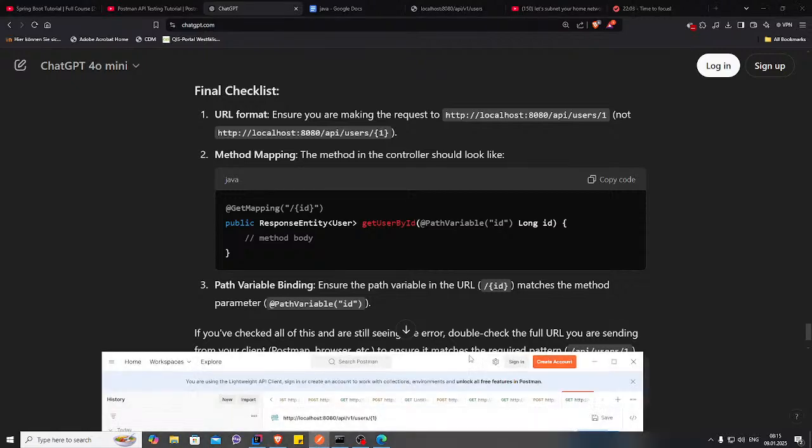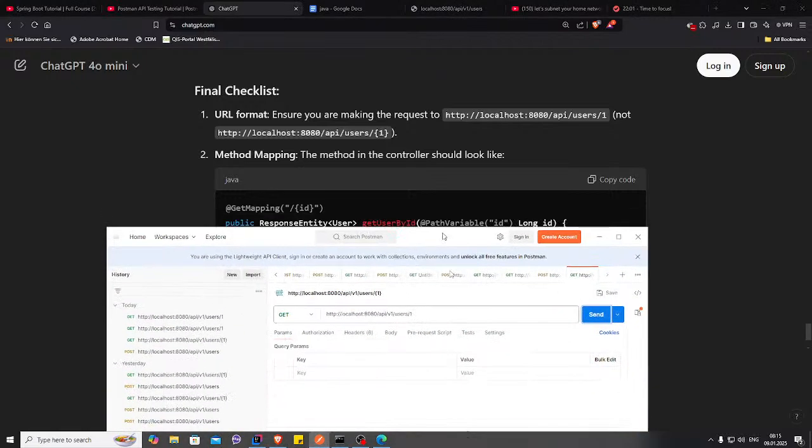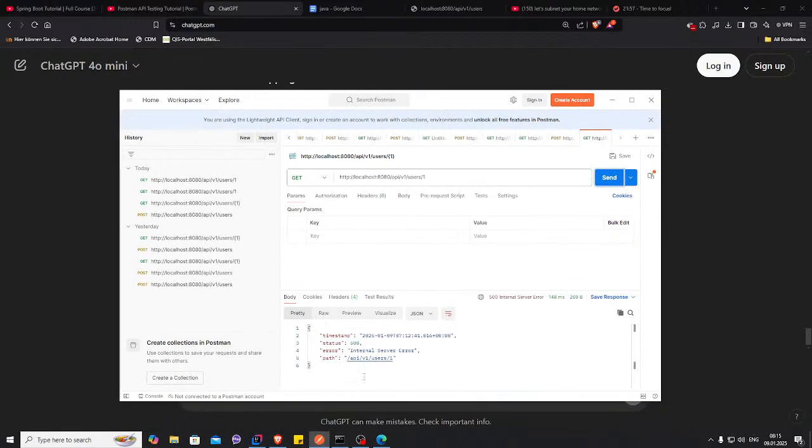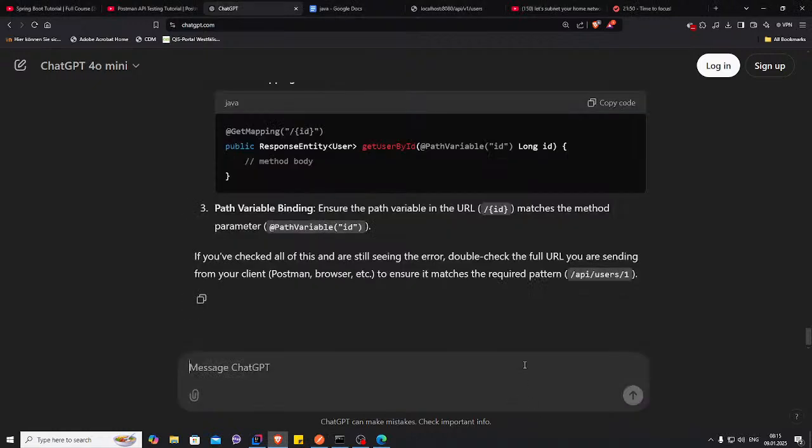We do it without the braces, but still get this error in Postman.